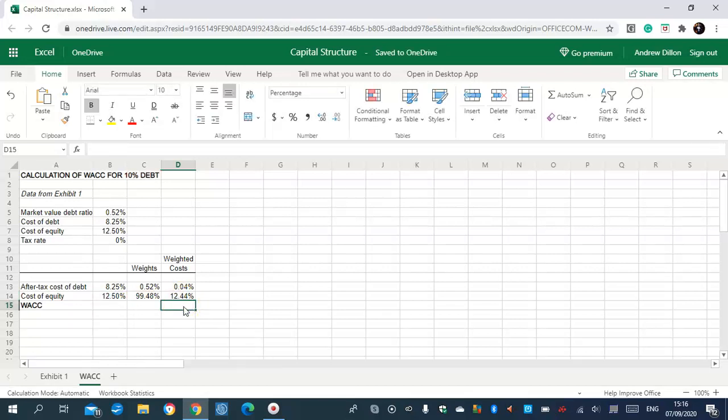And last but not least, the actual weighted average cost of capital sum answer. Here's how to solve that calculation. It's simply D13 plus D14, so plus the two weighted costs answers. And that's the actual answer for the weighted average cost of capital. And that's the WACC calculation finished. So that was short. So that is it for today.